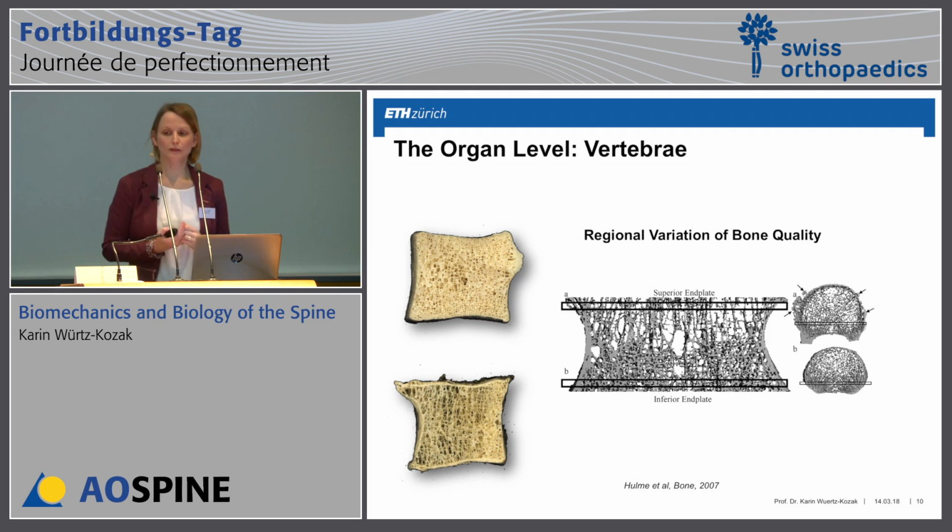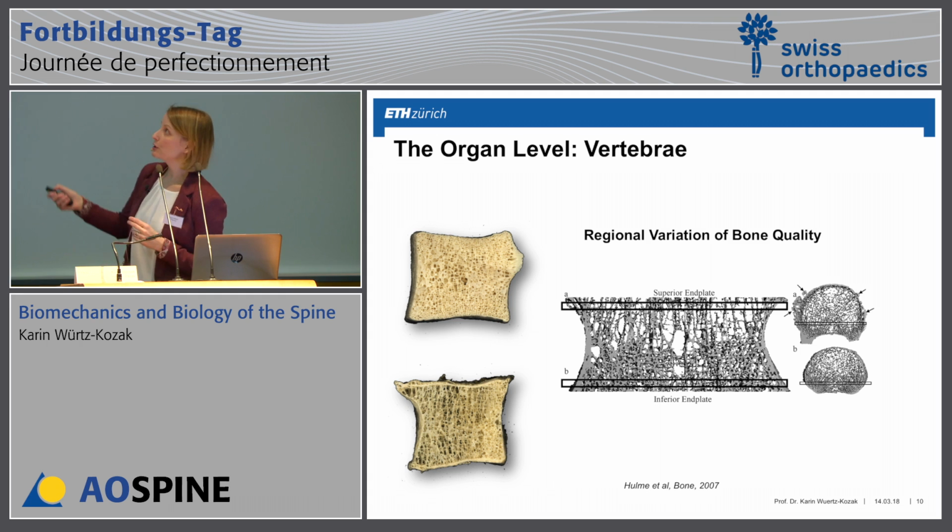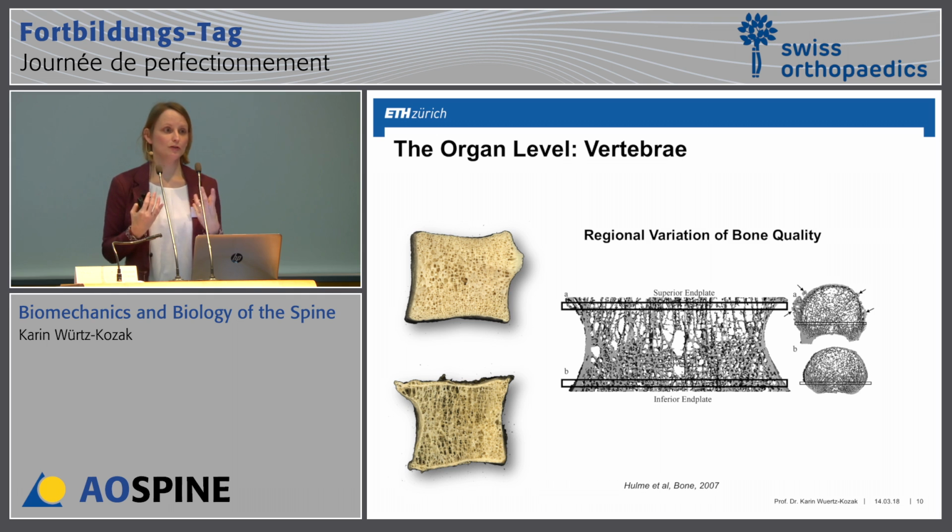Now, if we go more inside of the vertebra a little bit, I would just like to point out the structure of the vertebra. It's something that you've probably learned already at some point at university. There are two different areas of the bone, which is the cortical and the trabecular bone. The cortical bone on the outside, it's the compact bone, and the trabecular bone in the middle. And the trabecular bone is also the one that is most affected by osteoporosis. So during aging, or also with hormonal differences in females, you will see a loss of trabecular bone predominantly, whereas the cortical bone stays more or less the same.